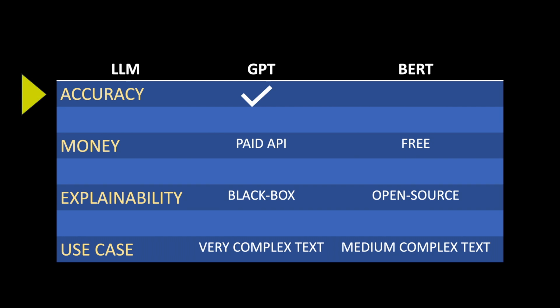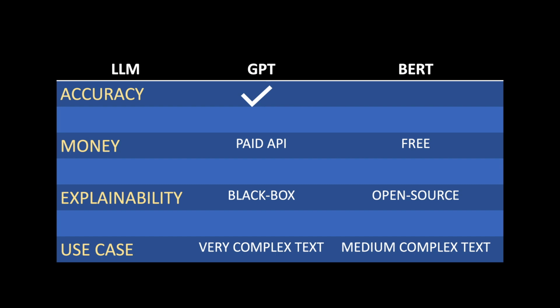So to conclude, GPT wins over BERT due to the accuracy provided by the higher embedding size. However, the GPT results require a paid API while BERT is free. In addition, the BERT model is open source and it's not a black box, so you can make further analysis to understand it better. Now concerning the GPT model, we can only retrieve the results, but we cannot analyze how they work.